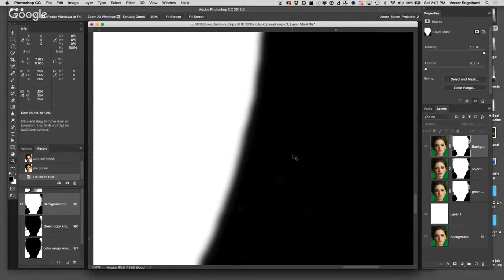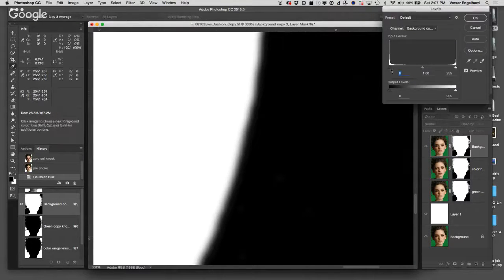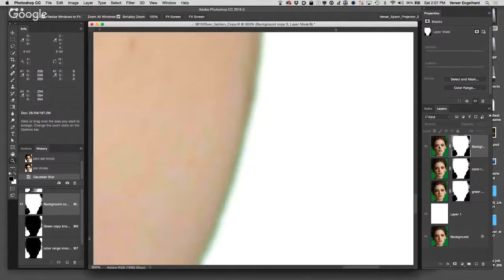Now when I run Levels on that, Command L, I can shift those tonal values. I can say I want these things that are mid-grays right now to be darker, which is actually a choke in this case, or I can say I want to make them lighter, which would actually be a spread in this case. I'm going to cancel out of this so that I can actually watch this happen on my image itself.